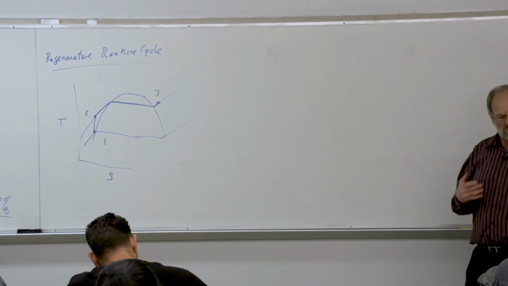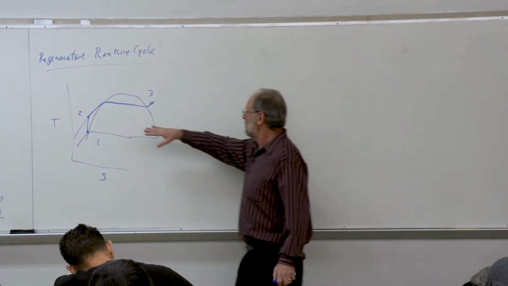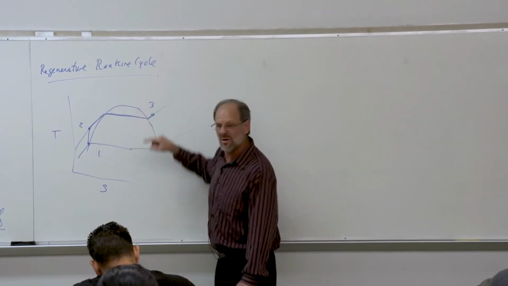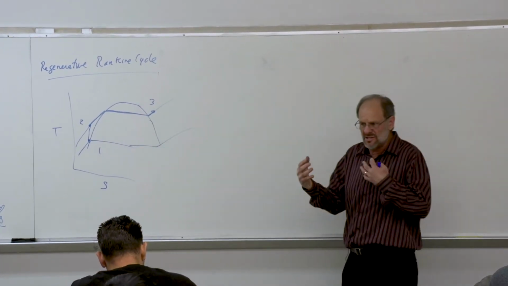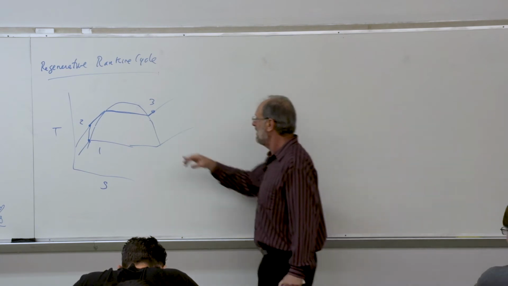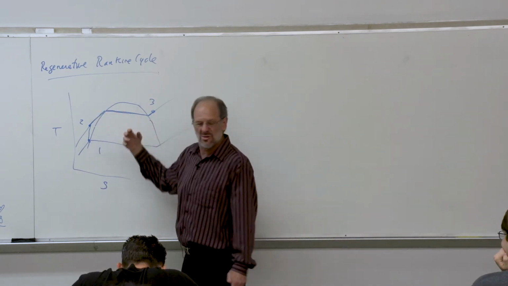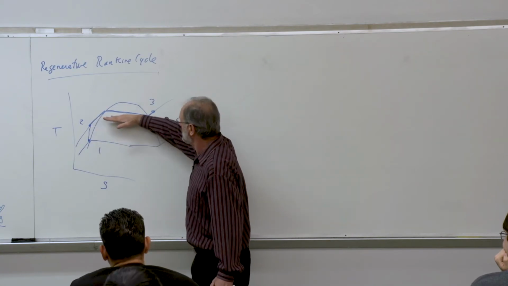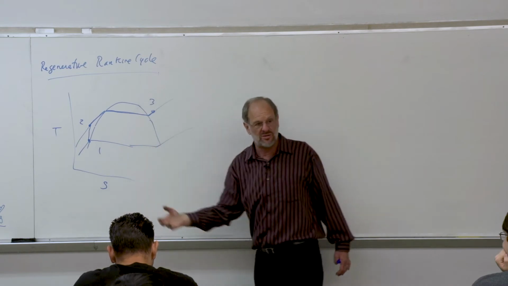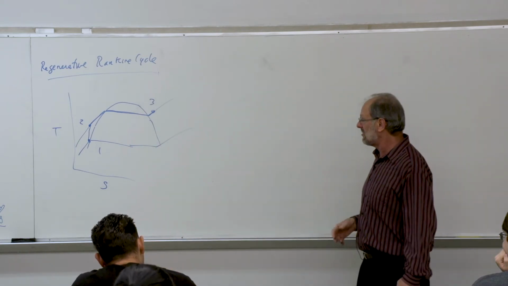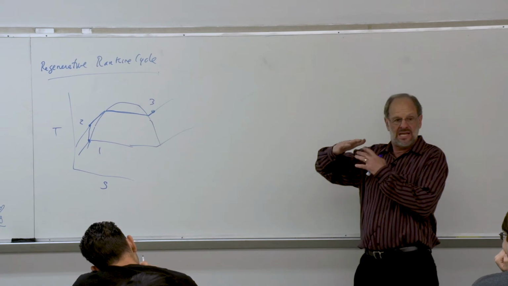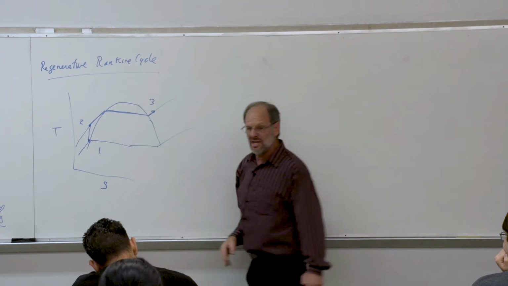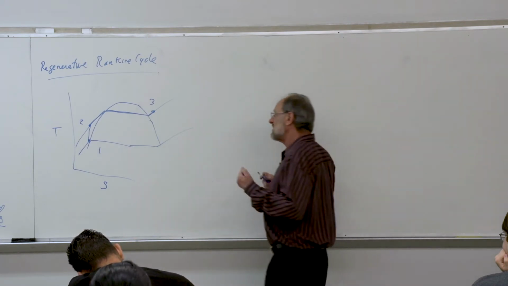So what we're really trying to do when we talk about regeneration here is we're still trying to preheat our water before it goes into our boiler, before it goes into our heat input device. So that's really the same as we're trying to do for the Brayton cycle. We're still trying to preheat, but we just can't do it quite in the same way. And by preheating the water, the average temperature at which heat is then added from our external source, which of course is the only heat input term in our thermal efficiency equation, that heat input should become a little bit lower as the average temperature of the heat input process rises. So that's really what we're trying to do.